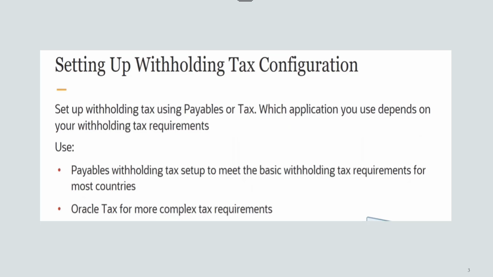So let's say that the withholding depends on the person or product, then you can use the full power of Oracle Tax for these complex tax requirements. But if the setup in Oracle Payables has no complex requirement, you can do it there. A complex requirement is, for example, a particular class. When you do all of your practices, you will see how to use Oracle Tax to make conditions depend on the party's fiscal classification as your supplier, the bill from a specific country, and so on.